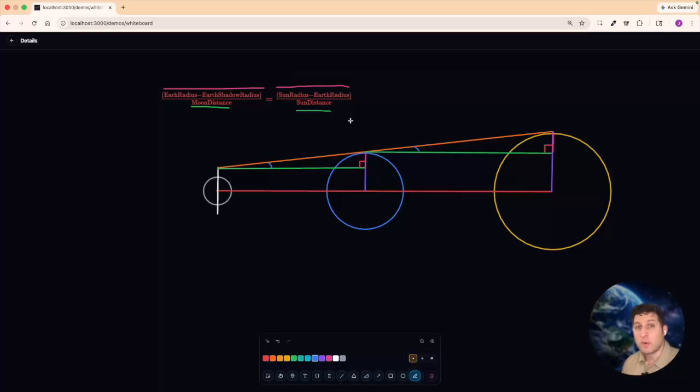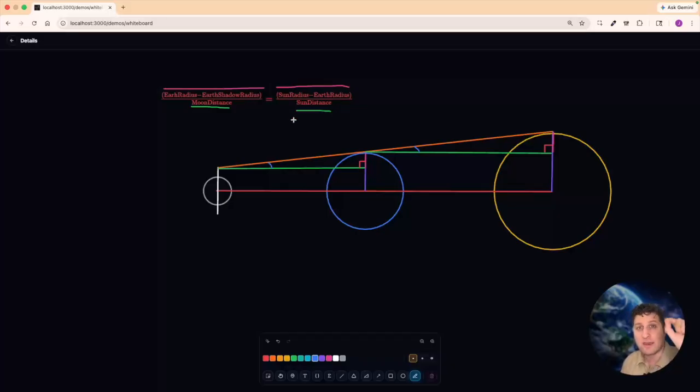This is, in Aristarchus's numbers, 19 times larger, but that specific value doesn't matter. What matters is if you divided these sides. If they share the same angle, then the ratio of the sides must be the same, even if their actual sizes are very different, right? Even though this is proportionally 19 times further away and larger, the ratio of the sides is the same. Rewatch the last video if you need a reminder on why that is. But that's why we can write these two formulas as equivalent. These two equations are equivalent to one another. The ratios are equivalent to one another.